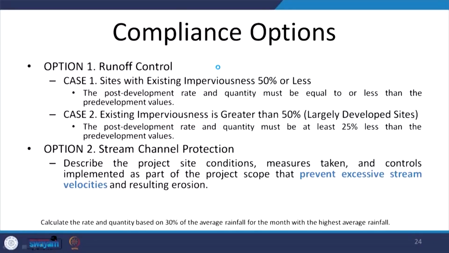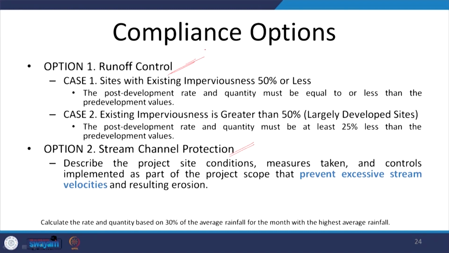Here if we look at the compliance options, we are looking at controlling the runoff and at stream channel protection. So, we are looking at the quantitative as well as the qualitative aspects of it, and at the reduction in the flow rates of this storm water. If you are looking at the runoff control, we are looking at two cases.